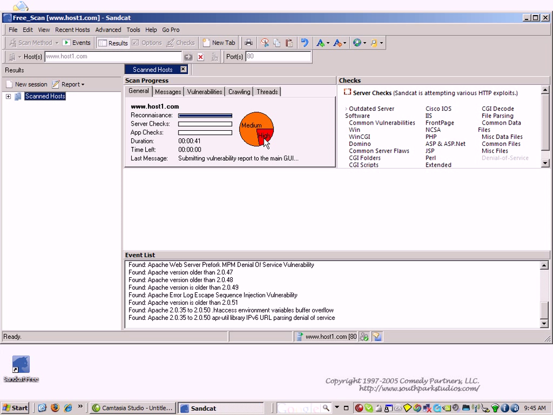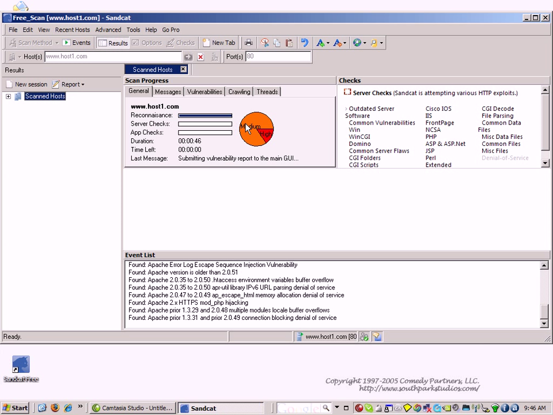As it continues running, you can see that it's doing all its checks and determining how much of the pie chart of the current total number of scans are coming up as high priority. And over here you can see the medium side.